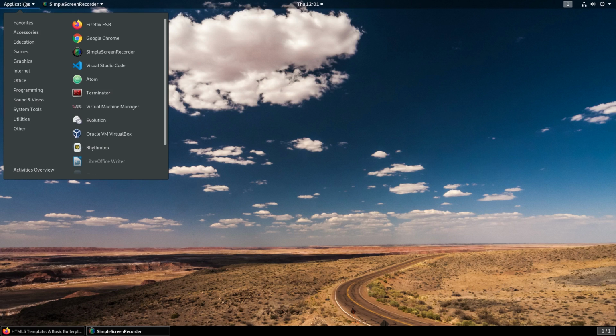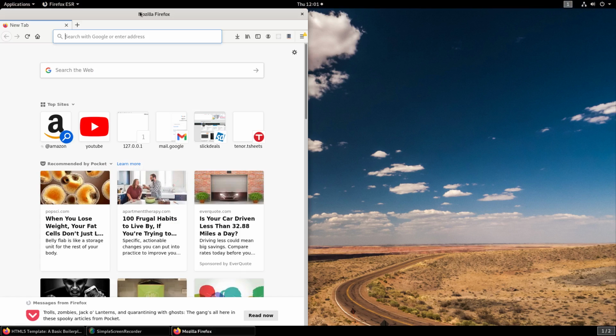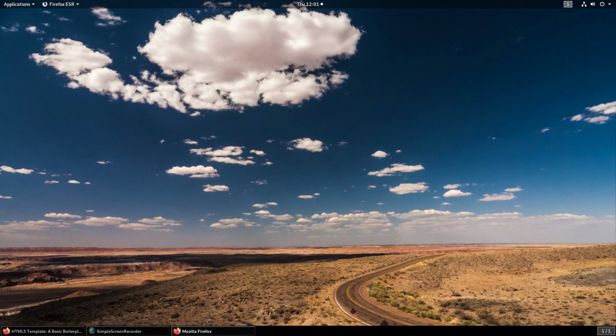You're going to need two things. You're going to need some type of text editor or IDE. You're going to need some type of web browser that you like. I prefer Firefox when doing this, but you can also use Chrome. It's pretty good as well. So I'm just going to put this to the side.